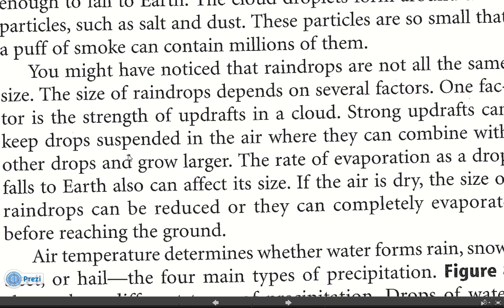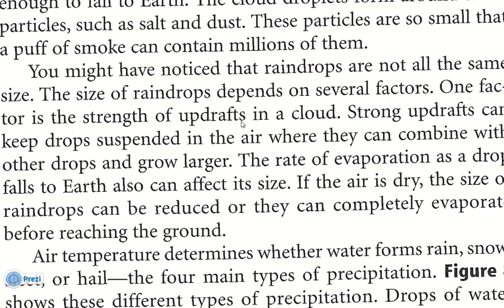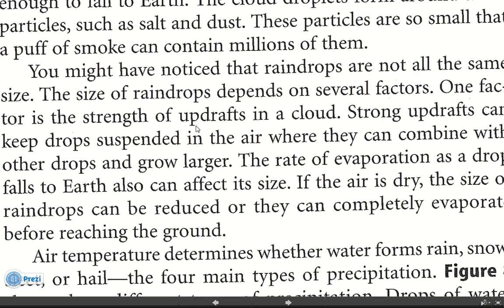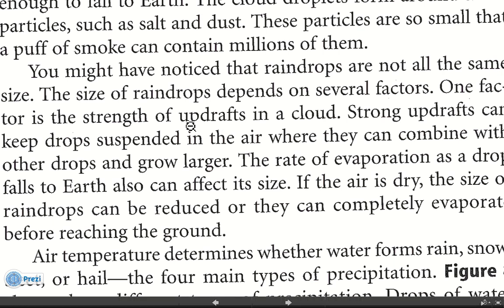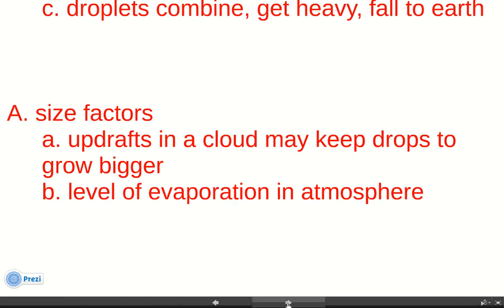Okay, an updraft. If you think about a cloud, you think it's still. But no, there's always air moving inside a cloud. So an updraft is pushing things around in the cloud from the bottom up. Size factors. A, updrafts in a cloud may keep drops growing bigger. And B, the level of evaporation in the atmosphere can make drops smaller.